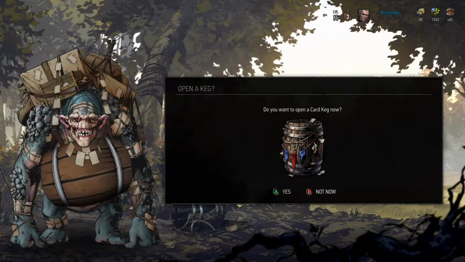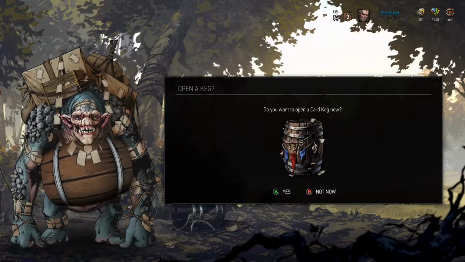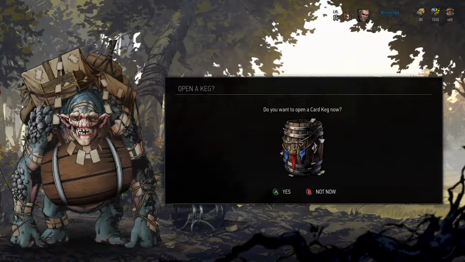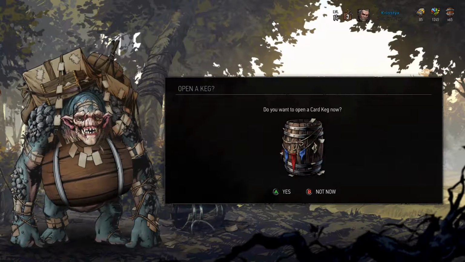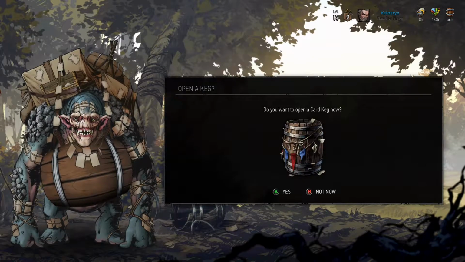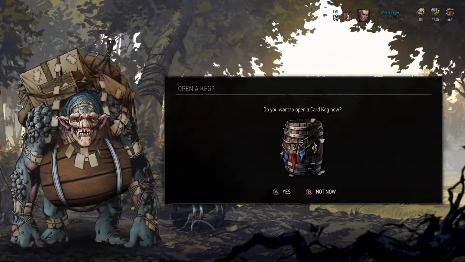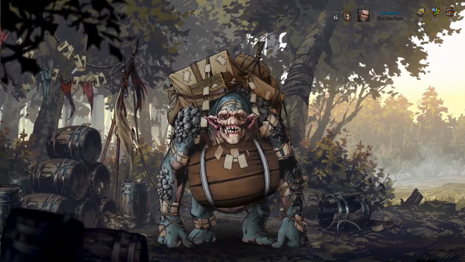And once again, I will be reading out the text of the cards at first in every case. When we start getting cards that we have seen in this video, then I'll just skip over them, like we've seen that, okay? So it'll be faster the further on we go. Let's open a card keg then. And please give me something good.